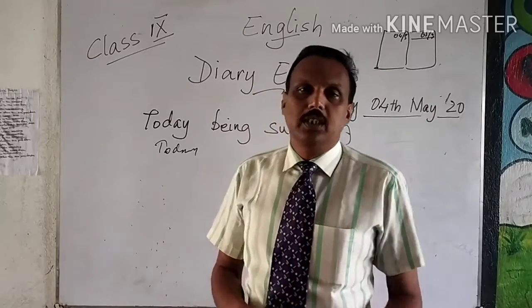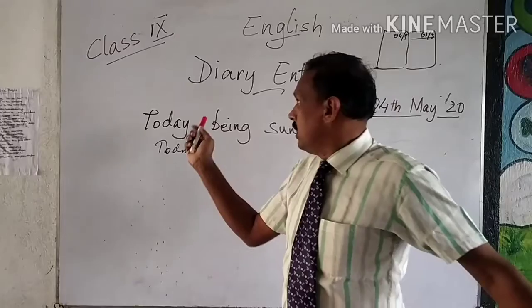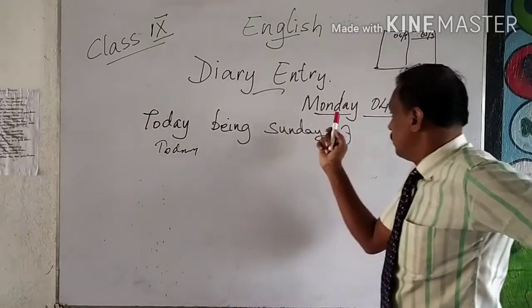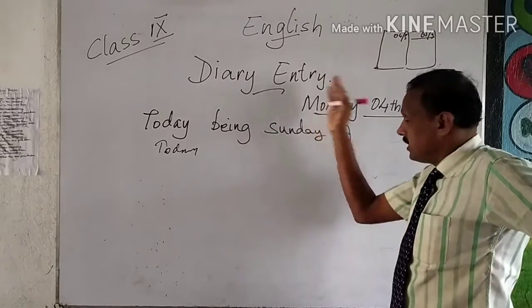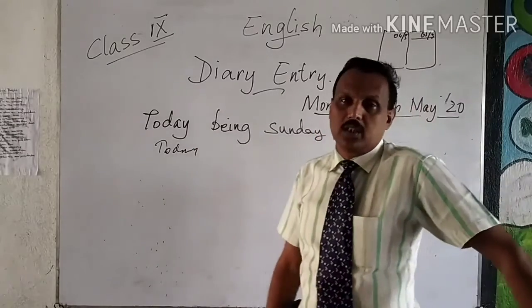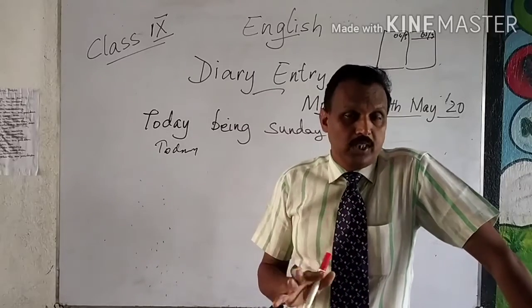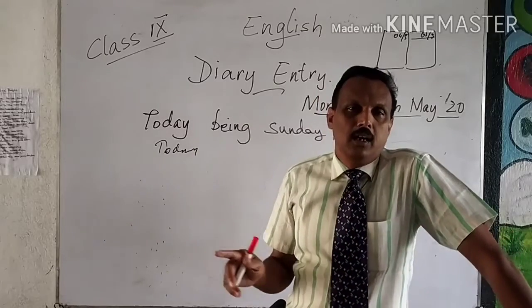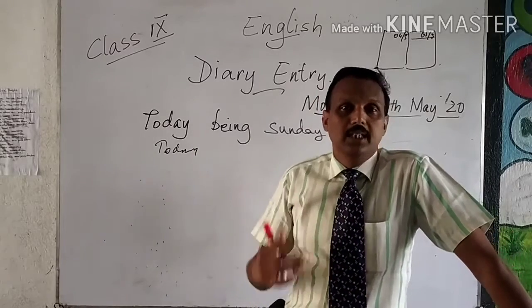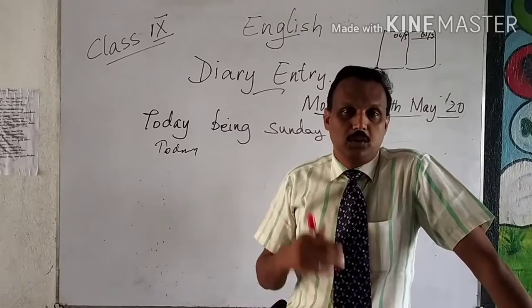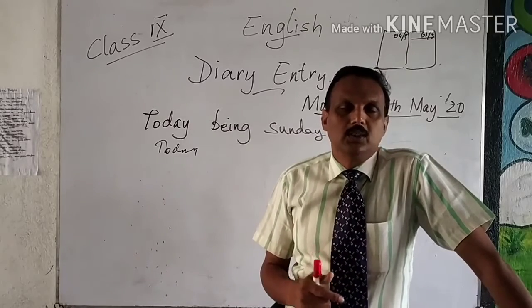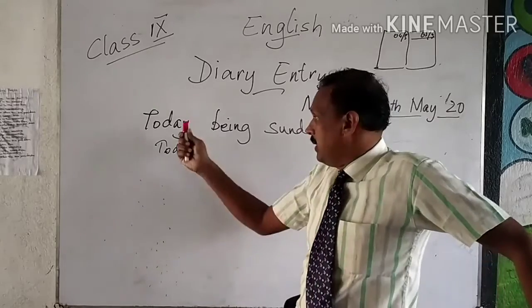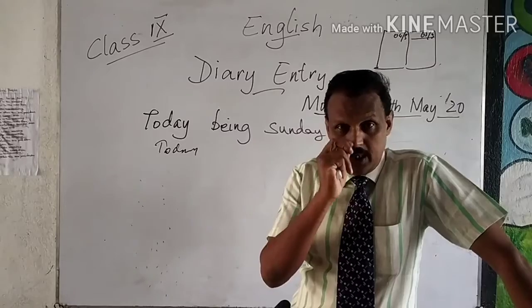As an activity, you just mention today's date and then do one diary entry. The main thing is you have to mention the date in the right hand corner and write 2 or 3 sentences. Actually, they expect you to write 5 sentences, but don't worry if you are able to write. I will not be giving any notes for this because you have to write and practice. Writing makes you perfect. It makes your handwriting also good. When you get time, practice that, because day by day you will be learning at least one word.